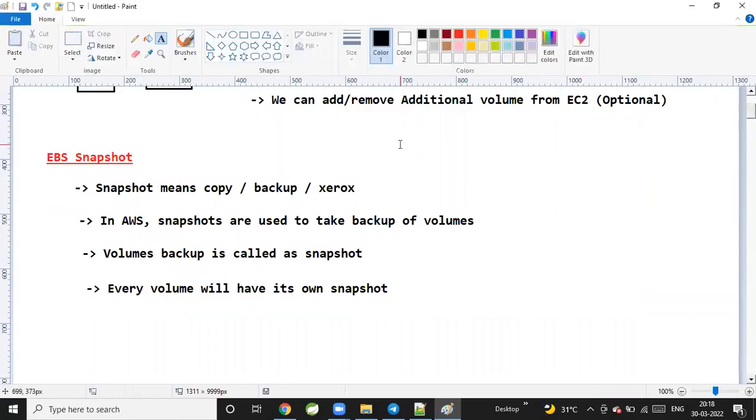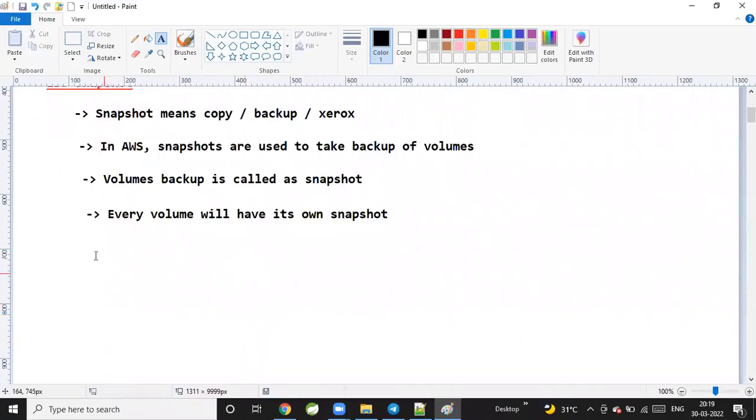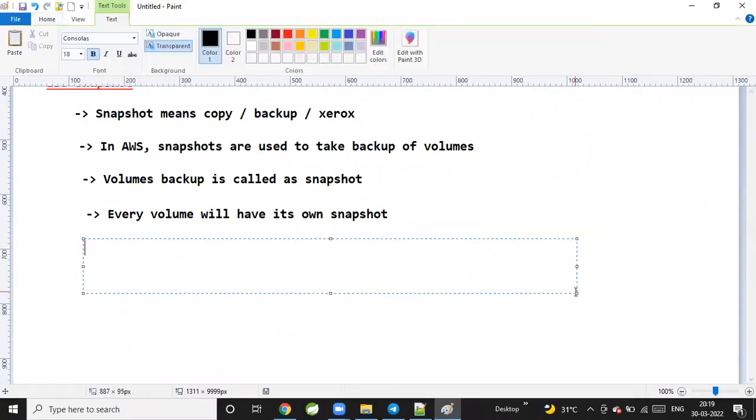Snapshot means copy or backup or Xerox. In AWS, snapshots are used to take backup of volumes. Volume backup is called a snapshot. Every volume will have its own snapshot. Snapshot size is 50 GB by default.